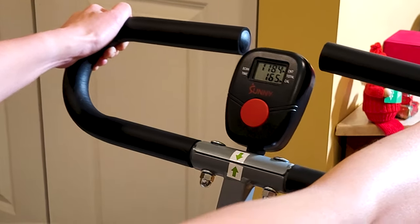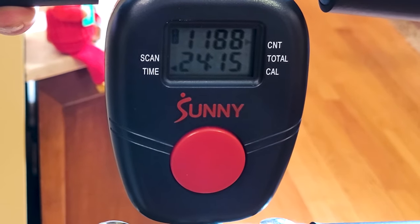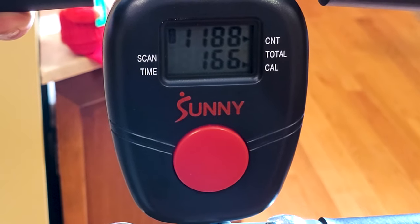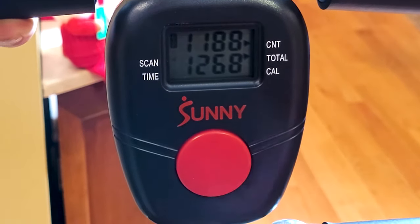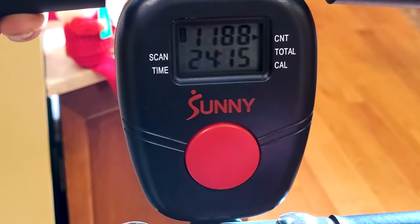The Squat Assist has a battery-powered exercise meter which has 4 functions. A timer to let you know how long you've been riding, a counter that counts your reps, a calorie counter to give you a rough estimated number of calories burned during your workout, and a total count that lets you know how many reps you've done since you last popped in the battery. To cycle between the modes, you just press the red button at the bottom of the meter.